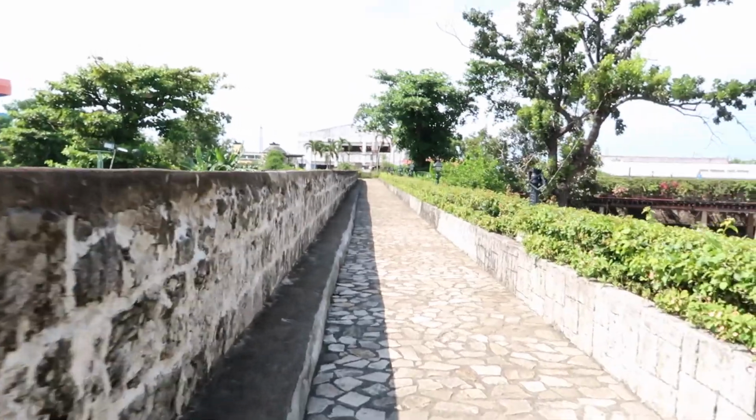You know, I could be fake news. I have no idea which side is the land side and which side is the sea side. But the entrance is supposed to be the land side, and that was this one. So I don't know what is up with that, but yeah. Also, it's like 9, 9:30 a.m., and it's scorching.